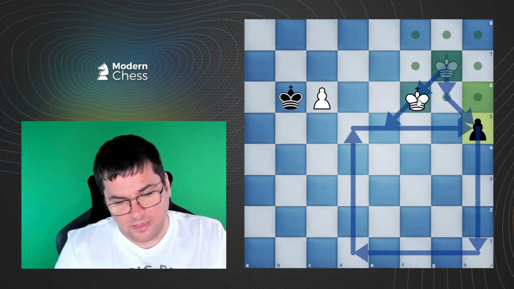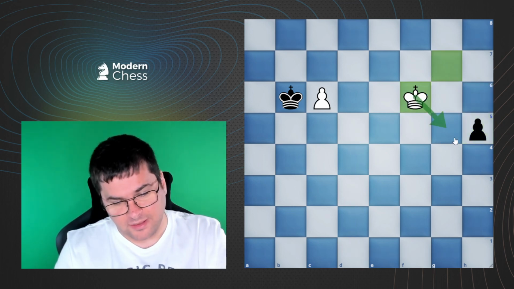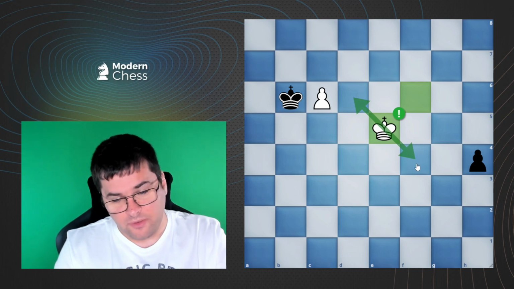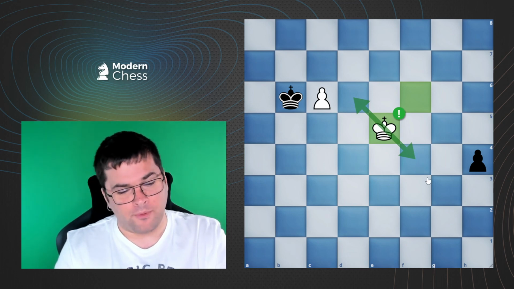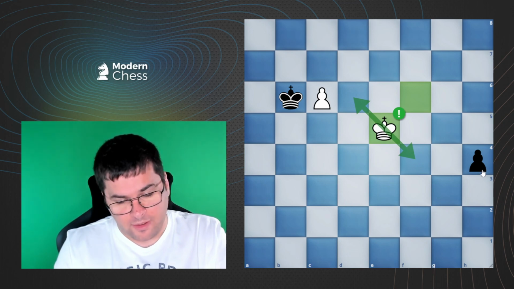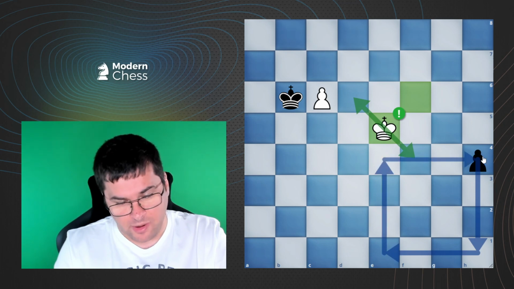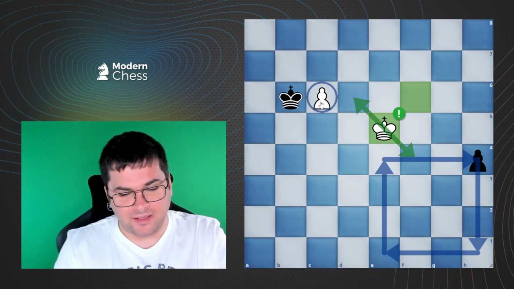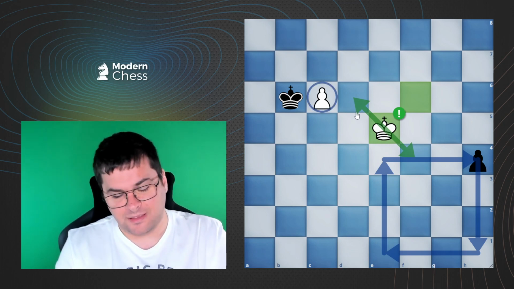You start with king f6, threatening king g5, h4, and pay attention to this move. King e5, this is the key move, which is actually winning a tempo. Besides planning to enter the square of the h pawn, which is this one, so we are threatening to play king f4. Besides that, we are planning to support our c6 pawn by means of king d6.